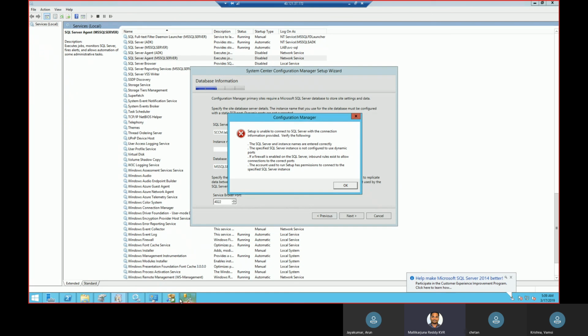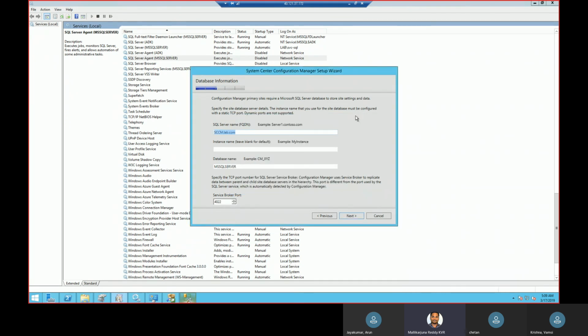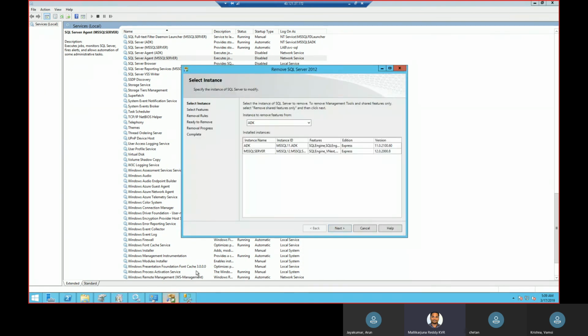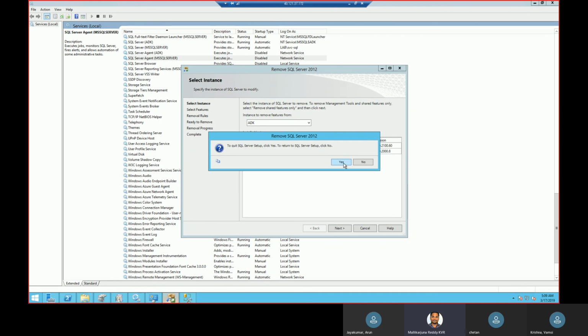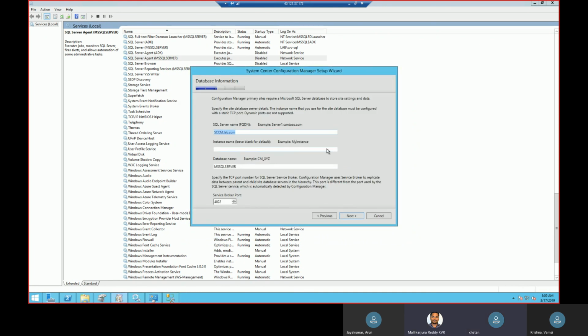Something is wrong with the SQL setup. Oh god. So this is the MS SQL Server, correct? Then why is it... Can you try with SQL Express? No, not MS, only SQL Express.